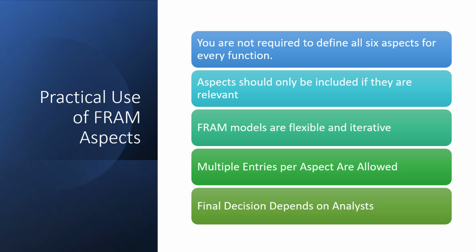A function may have one output used by several downstream functions, multiple outputs going to different parts of the system, multiple inputs, preconditions, controls, etc. from different upstream sources. All 5 non-output aspects, the input, precondition, resource, control, and time, may have 2 or more upstream couplings. The final decision depends upon the analysis and the analysis team. The modeling team decides which aspects are the most significant, and you'll do that based upon experience with the process, relevance of the analysis, and what adds meaningful insight.